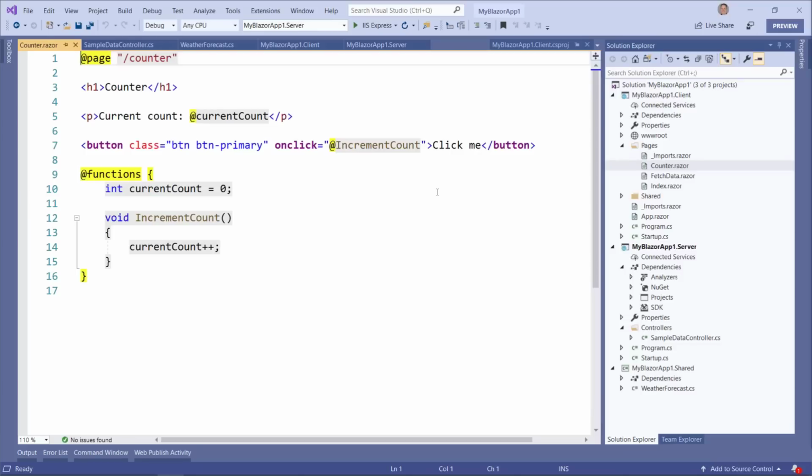So for the 90% case, I'm guessing you won't actually have to write a lot of JavaScript. Maybe early on in the Blazor lifetime, when there's not as many of those packages available yet, you may have to roll your own. But we expect that going forward, for most of the APIs that you'll want to call, there'll be a package you can just install and use, and then maybe for that 5% case that you really need to interop with something that no one's already done for you, you can do that yourself.